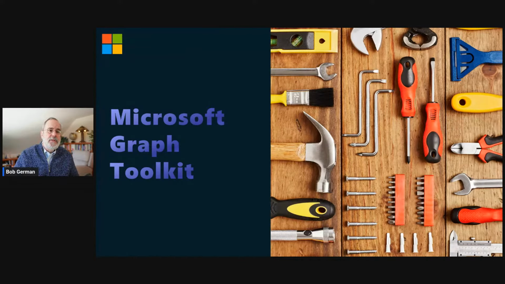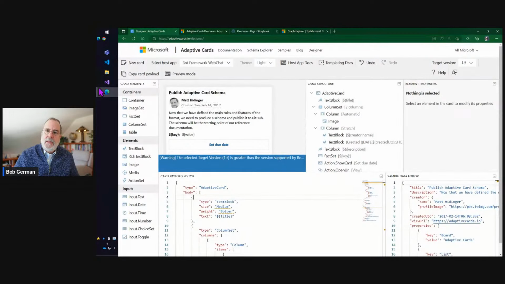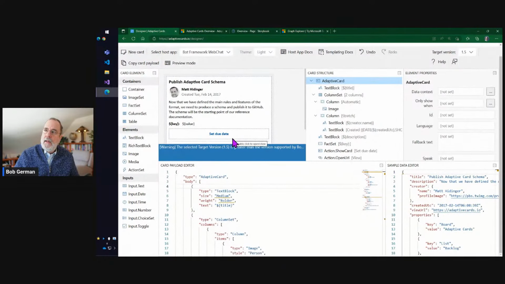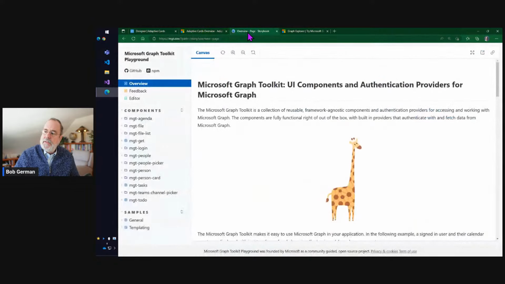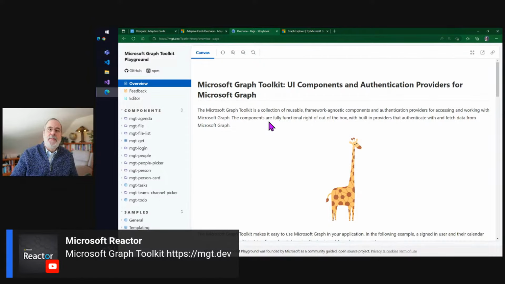So let me just show you quickly another great resource here, which is the Microsoft Graph Toolkit. The Graph Toolkit is a set of web controls. They're sort of like React components, except, I should have said web components, not controls, although it's like a control in some environments. Anyway, this uses a control mechanism that's built into every web browser.